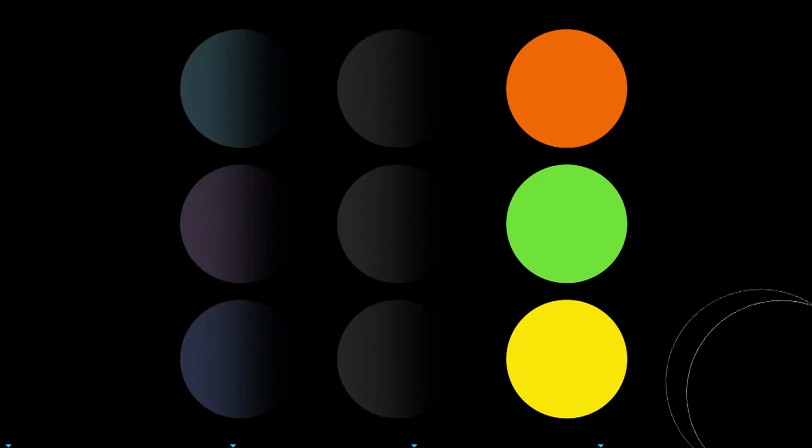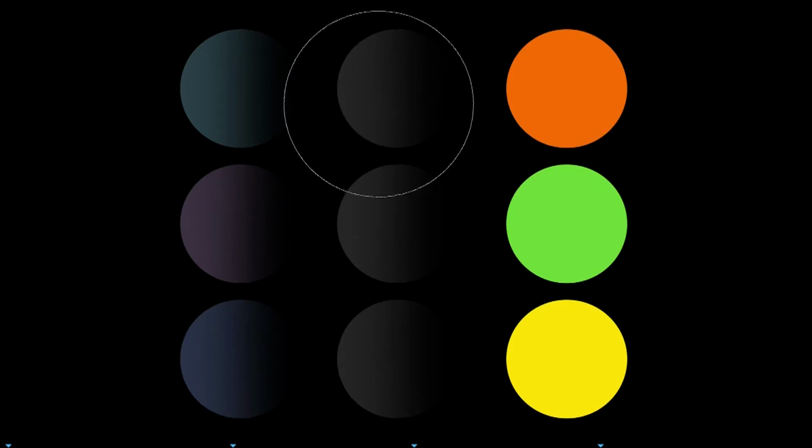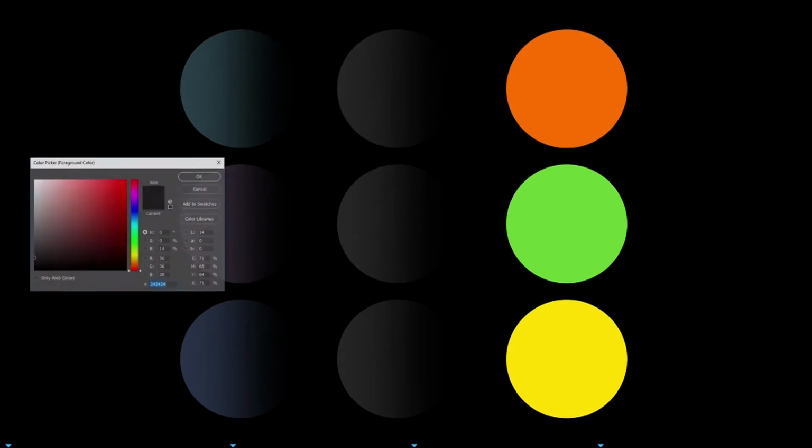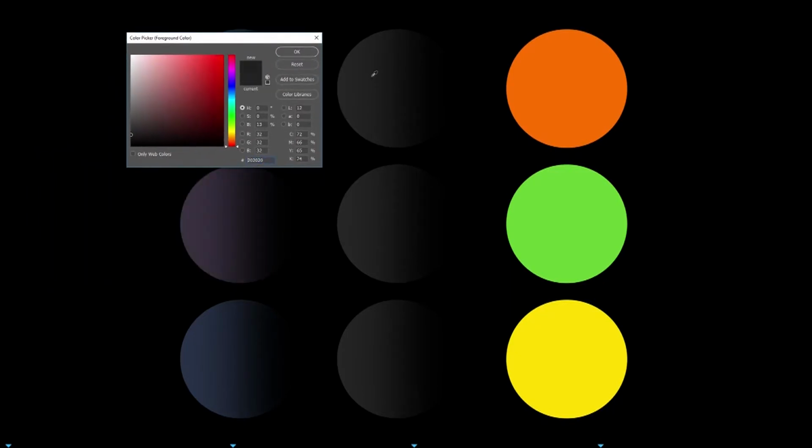And the whole point of this is that shadows that have no tint don't have those three types of contrast. They only have two. So if I bring here two different types of shadows, we have in the center shadows that have no tint whatsoever. I can bring the color picker so that you don't have to just take my word for it. If I color pick this, as you can see, 0% saturation.